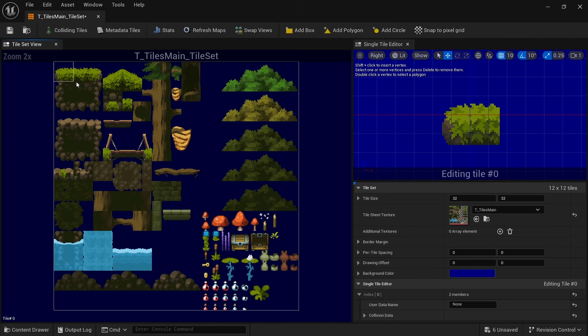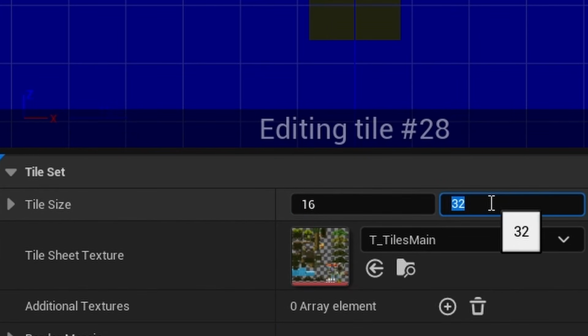However, if we click around on the left side, you can see that the size of the square doesn't really match the tiles themselves. Sometimes the asset creator will mention the tile size, but other times you'll just have to use some trial and error to figure it out by yourself. For this asset, I know that the correct size is 16 by 16, so we can just type that in.